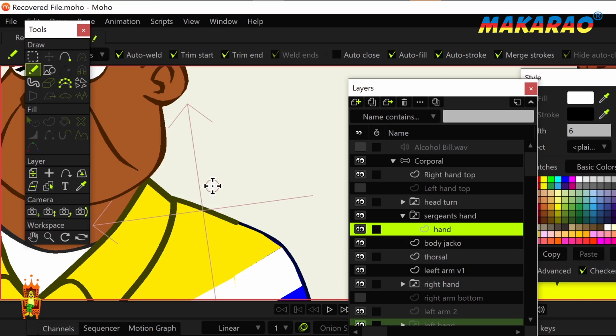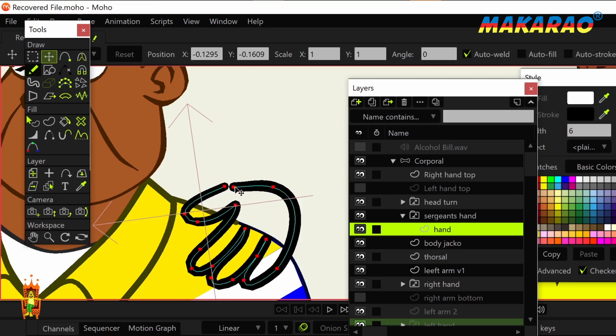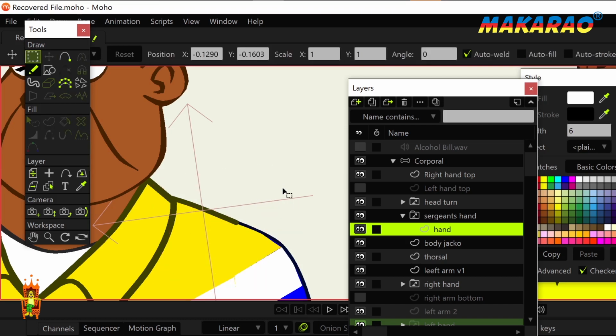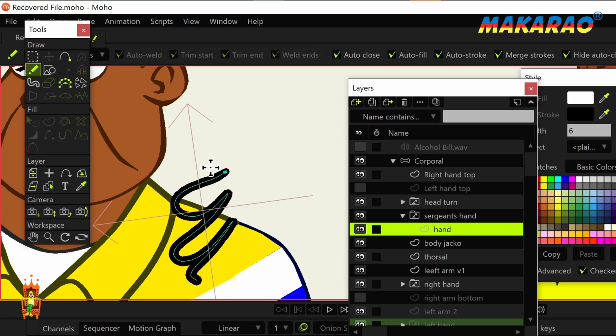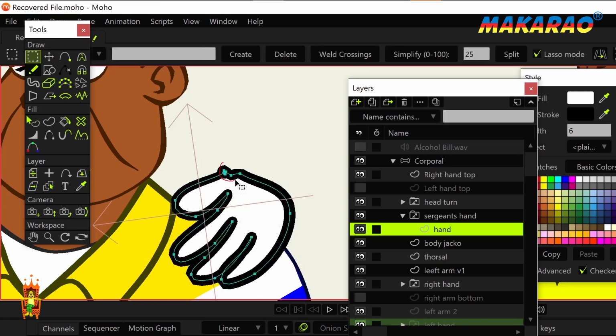I want to auto weld so that his arm, you know, auto weld, that means auto close. So at the end of it, when I finish drawing, it should just close itself automatically. Yeah, like that, but I don't like it, but for the sake of time.